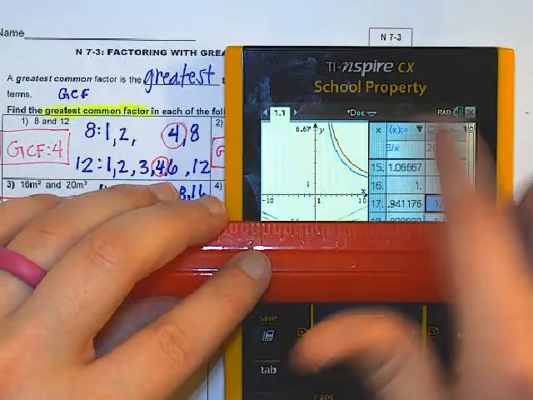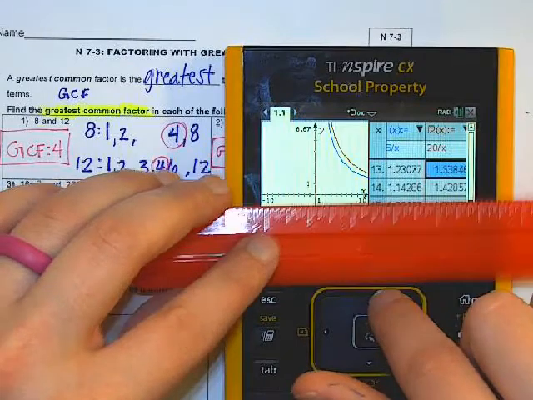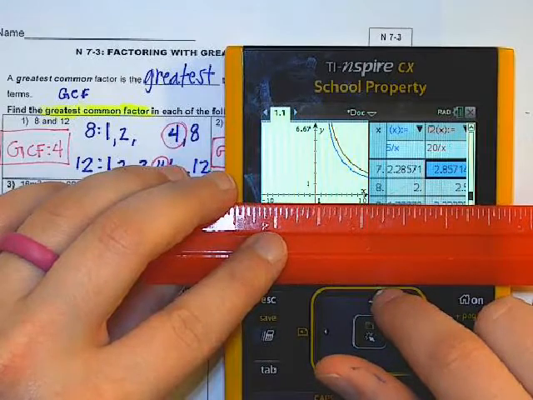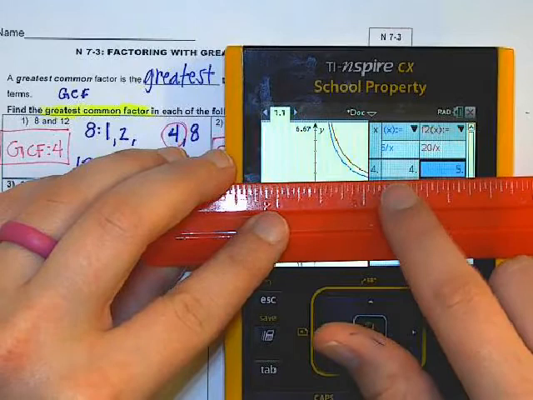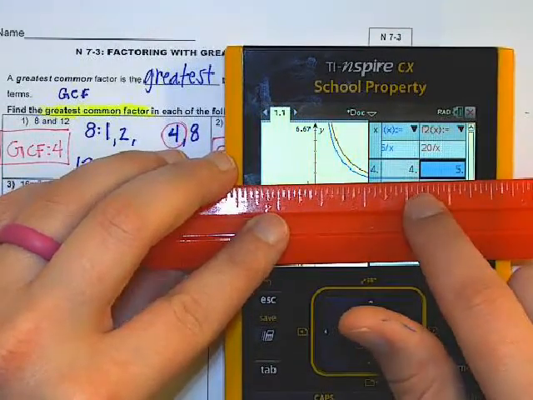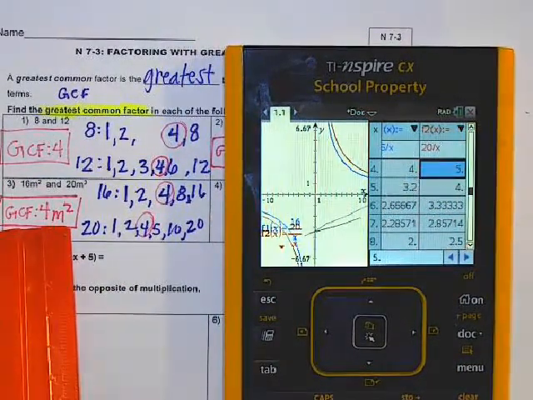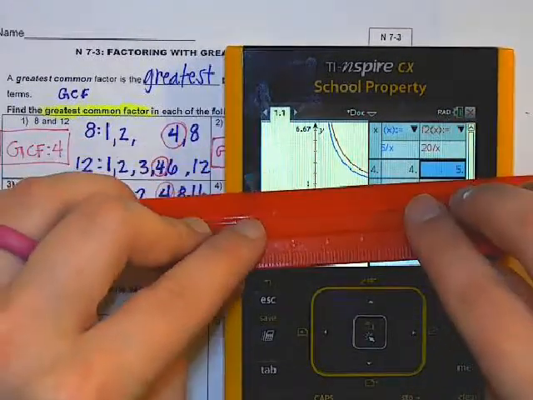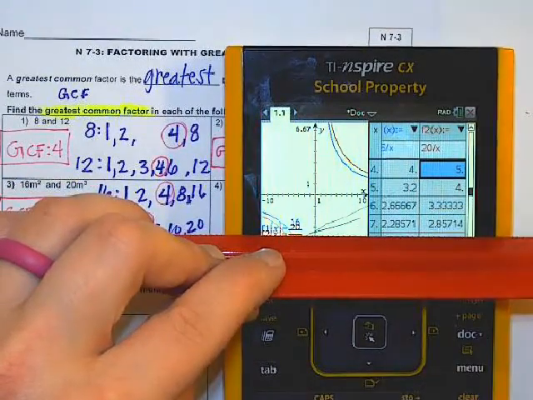16 and 20, smallest number is 16. So the highest number that has both whole numbers was what? 4. So 4 is my GCF because both 16 and 20 have whole numbers in their columns. So that's my GCF over here, 4. And then you do your variable after. If you're able to look in the calculator and say, what's the highest x that has whole numbers in both columns, and you can do that finding your GCF, then that's fine.